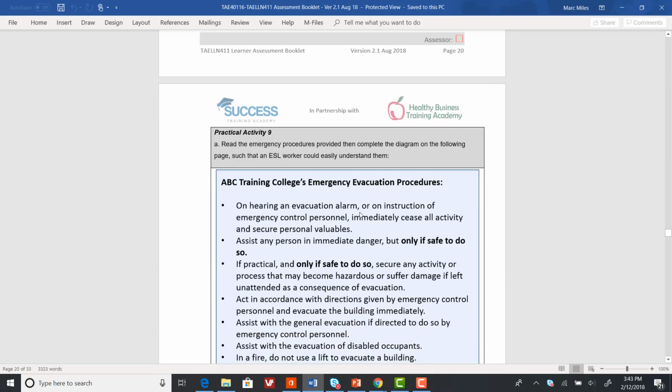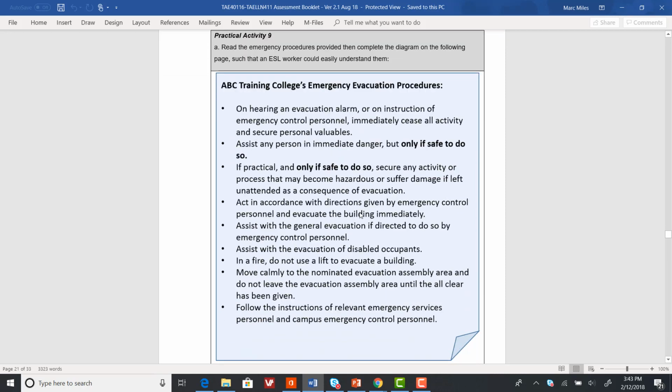Okay, coming down. Practical activity 9. Okay, so this is some emergency evacuation procedures for ABC Training College. Now, if we read through this, we can see that there is a lot of colourful language and a lot of complex language that probably doesn't need to be there.